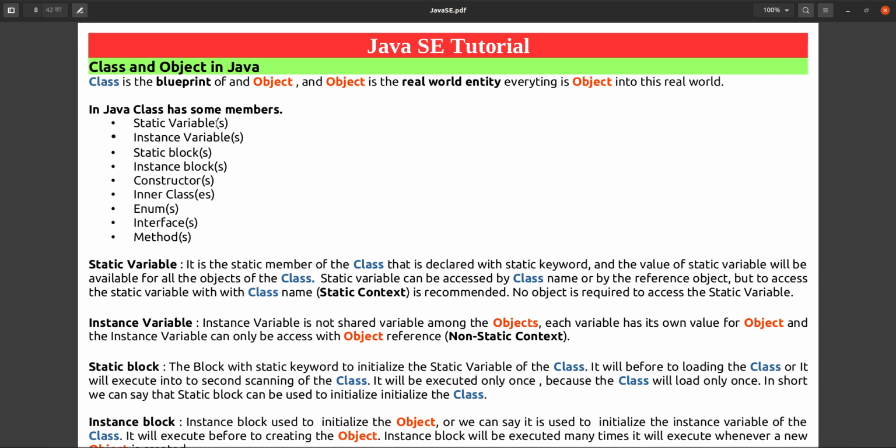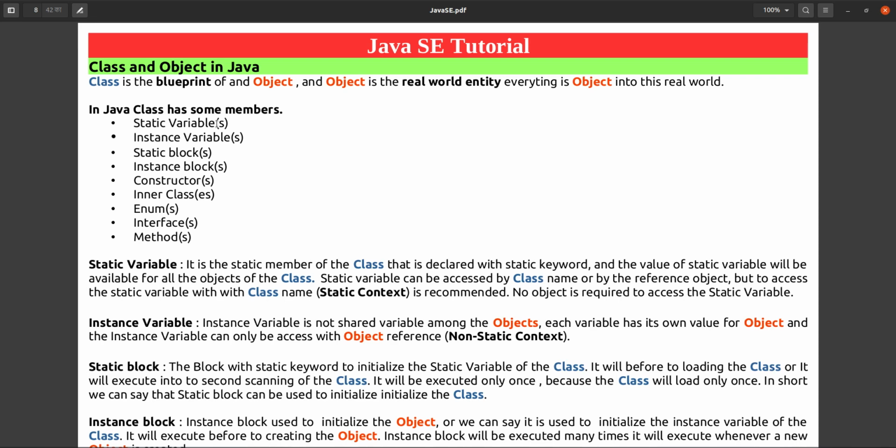So first the class has to be loaded, then the object created. But class loading happens only one time, because from one class you can create n number of objects. The class is a blueprint, and one blueprint is enough in your memory. From that one you can create n number of objects.